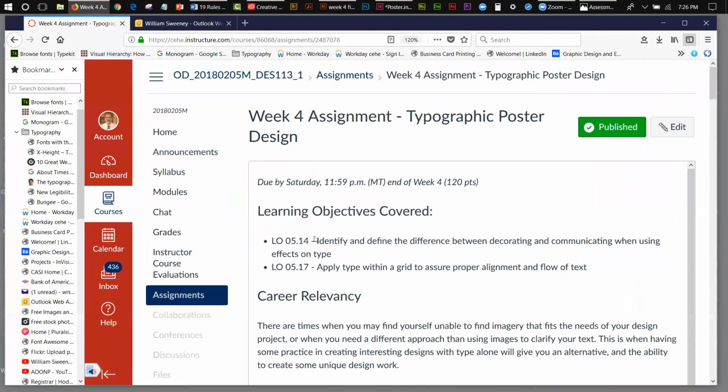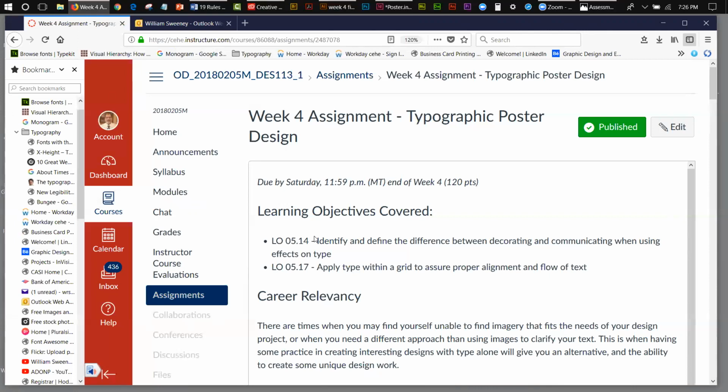Typographic poster design. What's most important for you to understand is this is what's known as a typographic poster. You're not going to be able to use any graphics. If you're going to be using graphics, the graphics have to be the type itself. That doesn't mean you can't be creative. I've tried to be creative in my poster design, and I'm going to try. I have 2 hours to do this. I'm going to try to show you how I created this poster, both in Adobe InDesign and in Adobe Illustrator.